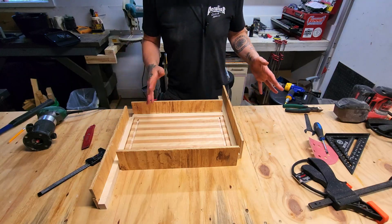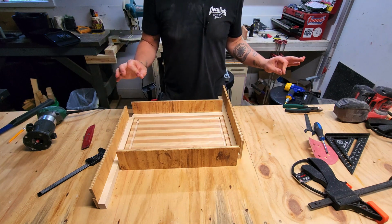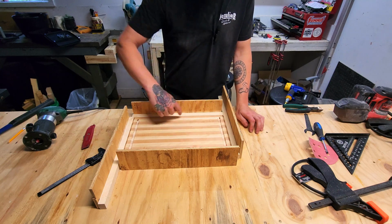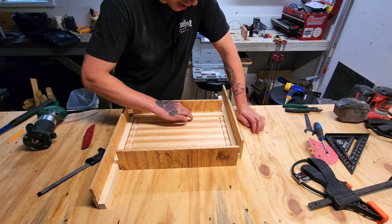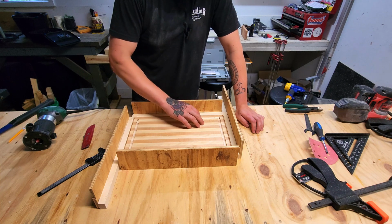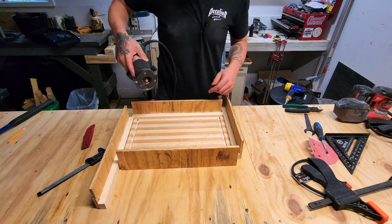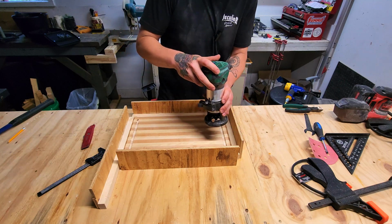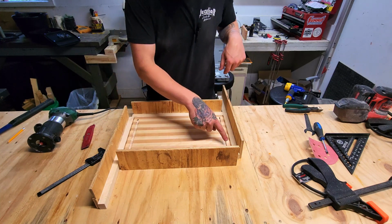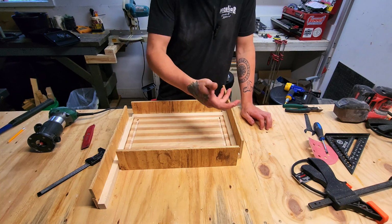Okay, my camera stopped recording at some point. Hopefully, we have a decent amount of footage there. Here's an update of where we're at. So, I was running into issues with these pieces down here. I didn't even think about it, but they were slightly taller than this cutting board. So my router fence was running into them. And then I was trying to pick it up onto there because it was only a little bit. And as you can see, it's created a lot of burn marks. And also it's actually a little wavy right there where I was trying to pick it up and move it.